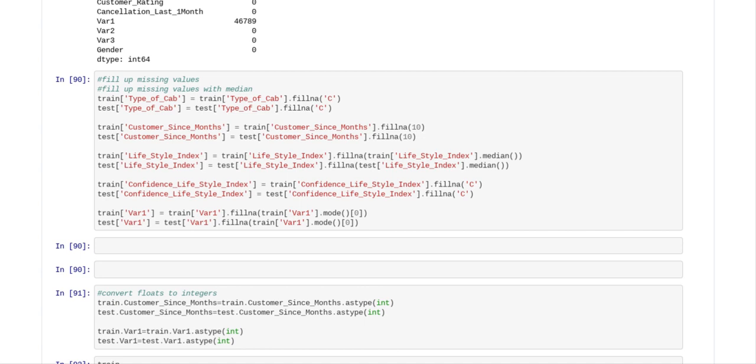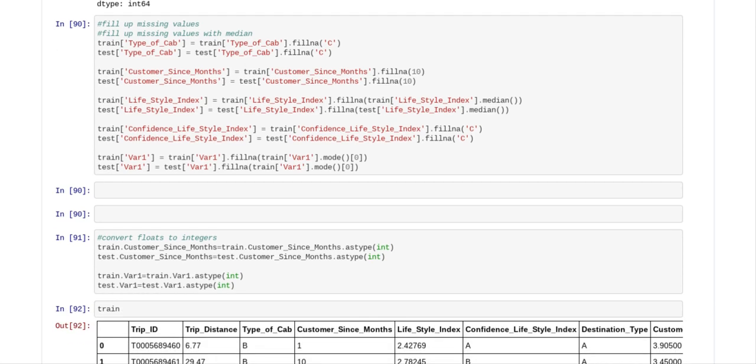So I substituted values in the type of cab column until I got the highest accuracy. Not necessarily the highest accuracy, but until I got an improvement in my accuracy. And when my accuracy improved, I stopped.